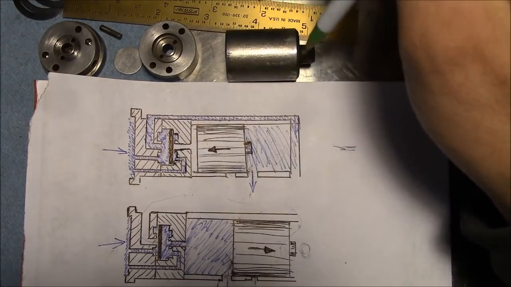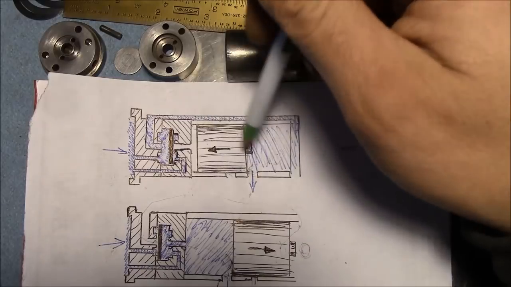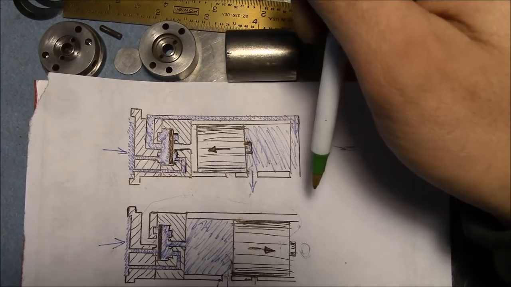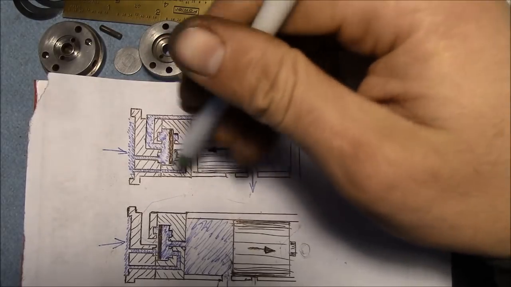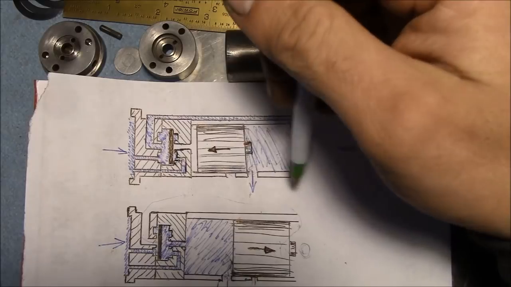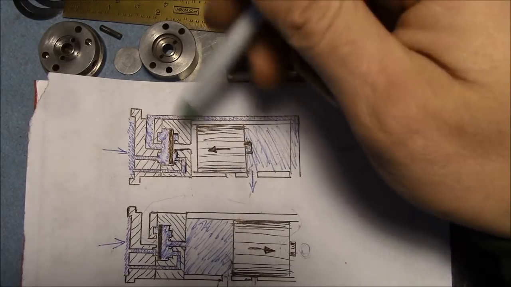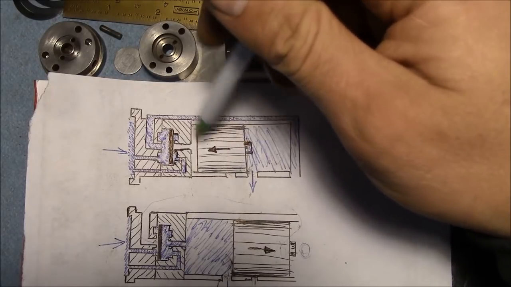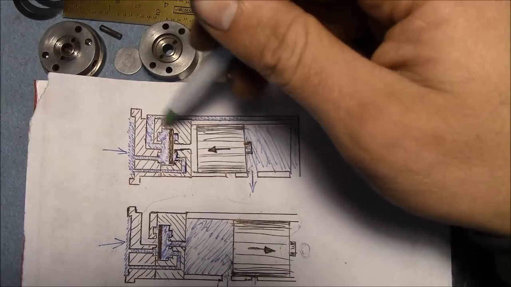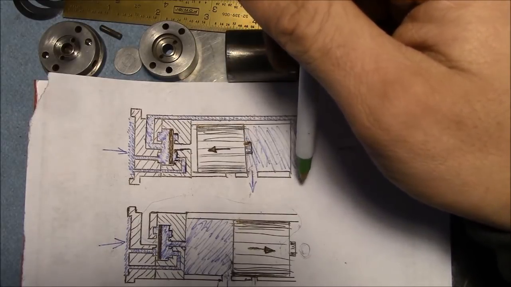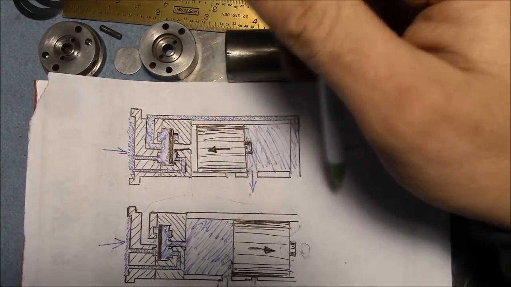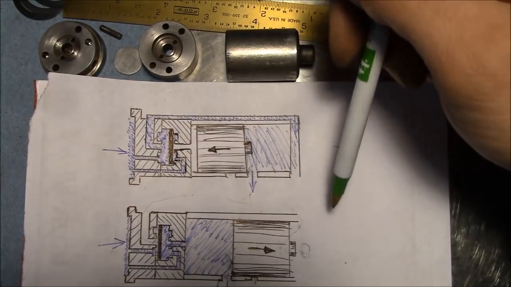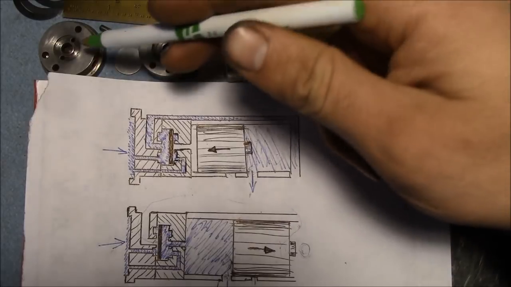Now you'll notice there's no O-rings, there's no rings, there's nothing here. This is a pretty sloppy system. It's going to leak basically around every part of this component. The only reason that it works is because all this stuff happens so fast. It's making hundreds or thousands of strokes a minute. It doesn't matter if we have a lot of air loss because we're still getting enough work out of the tool to be effective. So anyway, I hope that helps. That's my two cents on how this thing works.